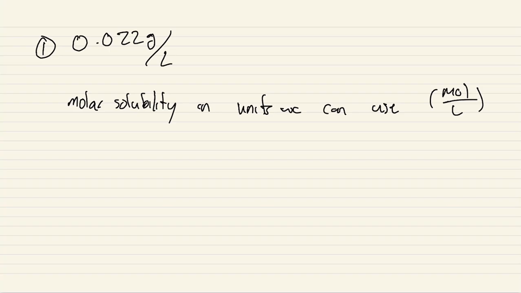This is what you solved for, the first thing that you did in your lab last week, because this is what you determined when you did the titration. The moles of sodium hydroxide that you used equals the moles of potassium tartrate in your saturated solution. That's exactly what you determined in your lab last week. So you started off from this value. The only thing is you didn't have grams per liter, you had moles per liter already. So how do we go from grams per liter to moles per liter?